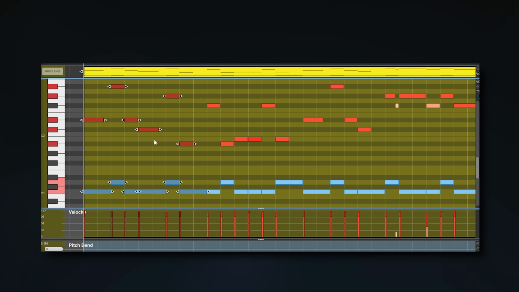This part is really simple, and it's just bouncing back and forth from the root note to the fifth. So nothing fancy is happening from a technical sense. The key thing here is the placement of each note, and figuring out when or when not to place your bass notes on the kick or snare. So at the start, you can see that I'm mirroring the kick and snare pattern.